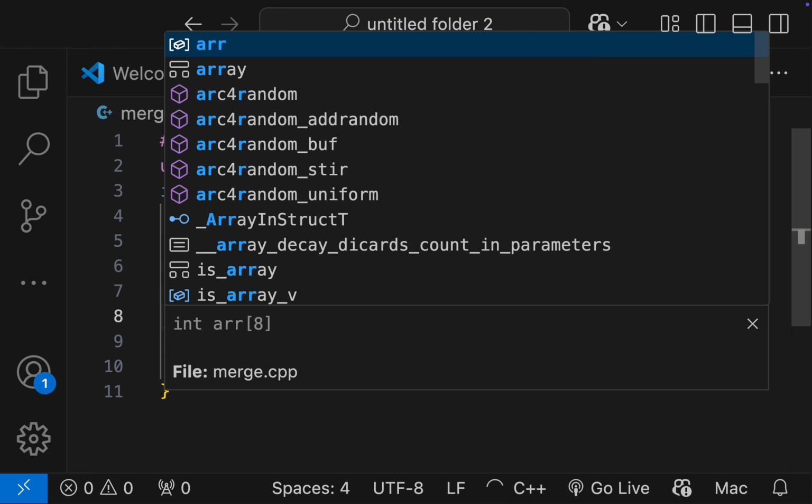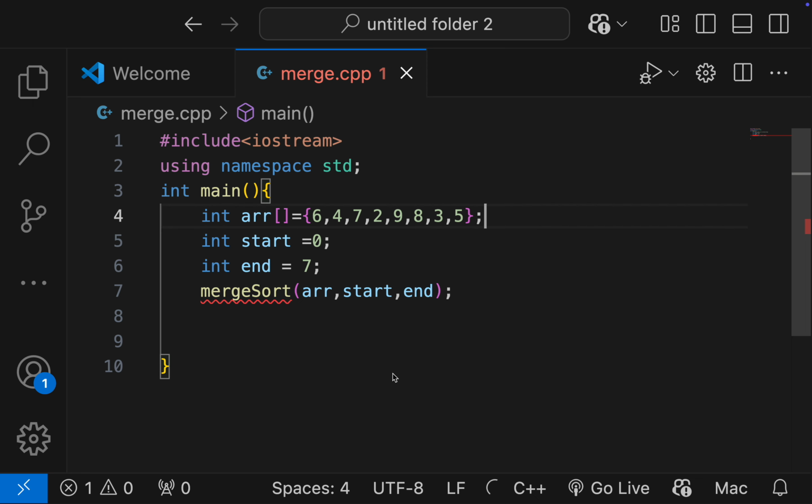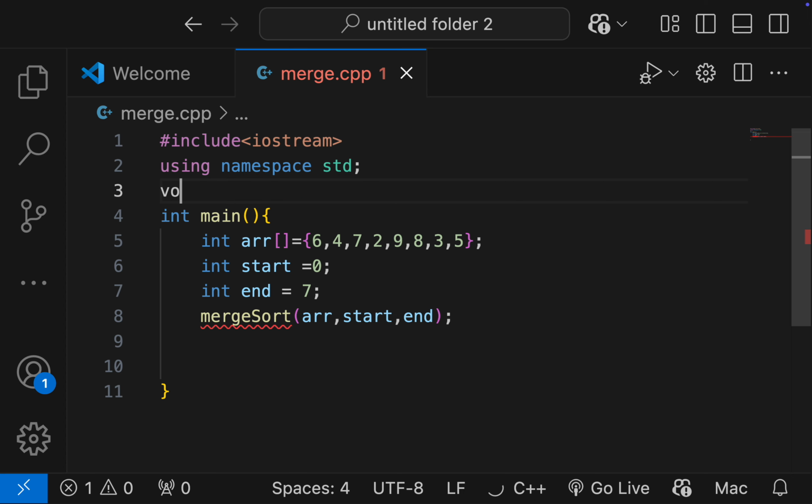So I'm just passing arr, the starting index and the ending index. If you are passing starting and ending, then you don't need to pass the size, because through that anyone can easily find out what the size of the array will be. Just end minus start plus 1, so that the whole size is calculated very easily. You don't need to do all those things. If you want to, you can, but you don't need to.